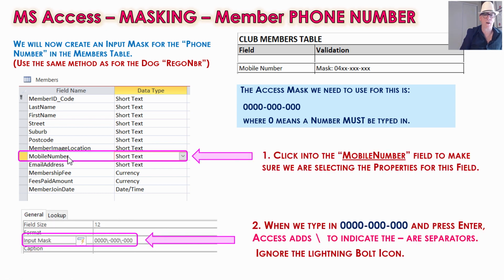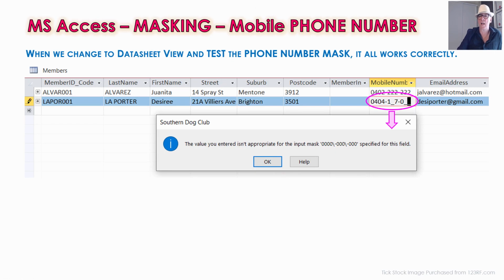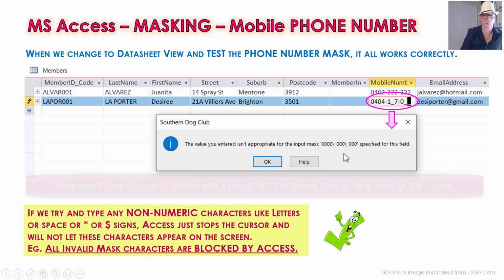Okay, so that's the first thing to make sure of. And again, when you type it in like this, in this blue box, Access will automatically put in those slashes in front of the minuses just to remind itself that they're separators. And so when it displays the phone number for typing in, it'll display those dashes and people can't type over the dashes. And again, if you leave digits out and you do not put in a full 10-digit Australian mobile phone number, it'll give you the error message about the input mask.